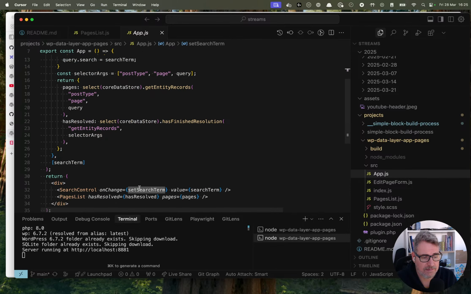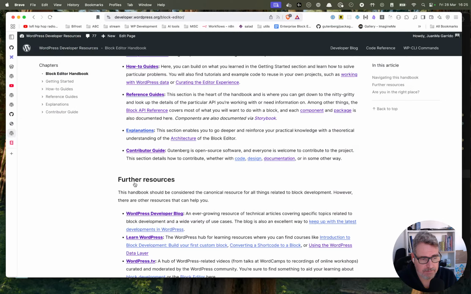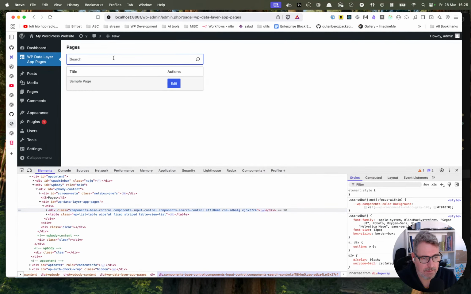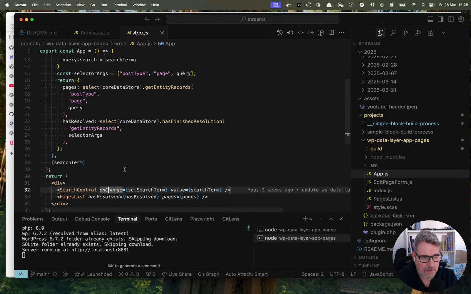So every time we type here, the onChange method, or the method we pass as a value of the onChange property, is triggered.